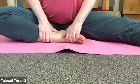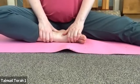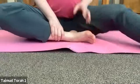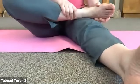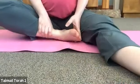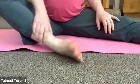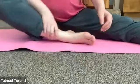So here again, if you are in a chair, you can simply cross your legs or bring one leg on top of the other. If you're on the ground, this right leg can be tucked in or even further out from your body. Either kind of iteration is great and welcome. And from here, we're going to first find our stability.